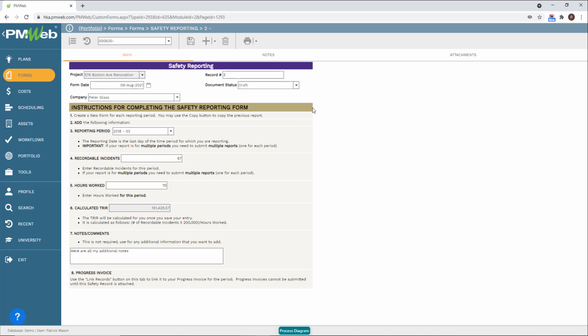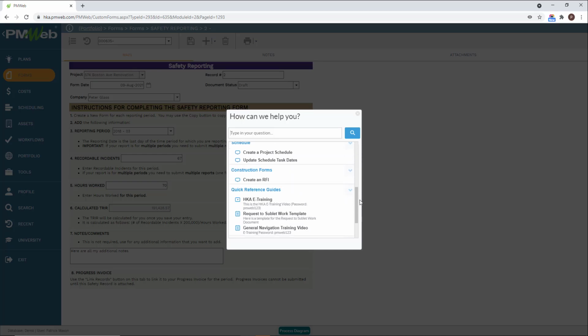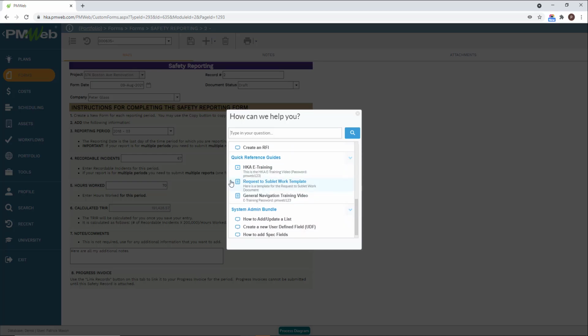And finally, we can provide access to additional resources. So in many cases, it's beneficial to have PDF documents available, templates, Word documents, training videos, or diagrams. And here in the Need Help menu, if I scroll just a bit further down, we can see I have some references. These represent different documents and templates that I have access to, or I can take a user to links. If I have an intranet site, I can link straight to that. If I want to load in videos, I can do that as well.